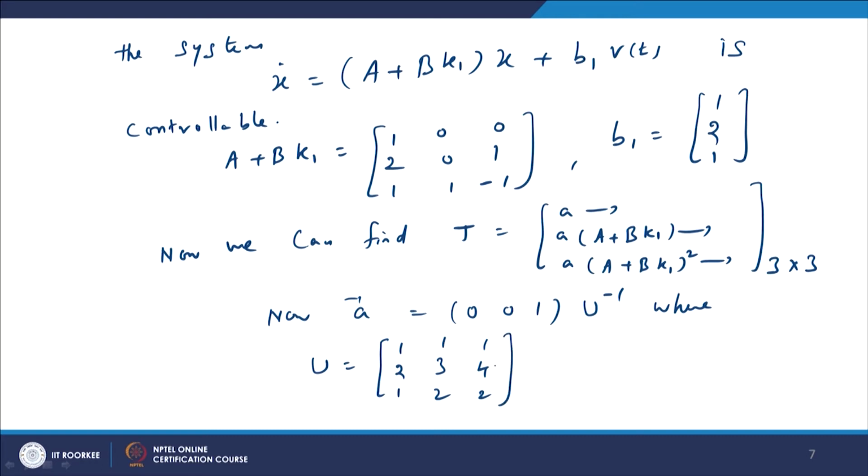So, this is of rank 3 and its inverse will exist. So, this will imply that A bar, the first row of the T matrix, is given by this entry: minus 1, 1, and minus 1. We can multiply and then get this value like this. So, once you obtain the first row of T matrix, the second and third rows can be obtained from the formula.